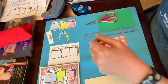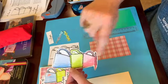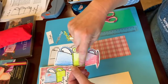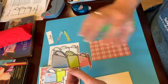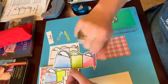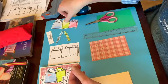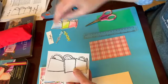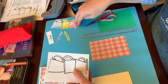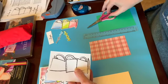And I also did a little bit of shading. You can see here, see how I just made it darker on one edge. I used a couple of colors of green and pink and red and darker here. I'm not a great shade artist, but that just gives it a little bit of depth, okay? So the first thing you do after you take your rough cut, you can go ahead and color it. I think it's helpful to do that first before you do the cutting that we're going to do.